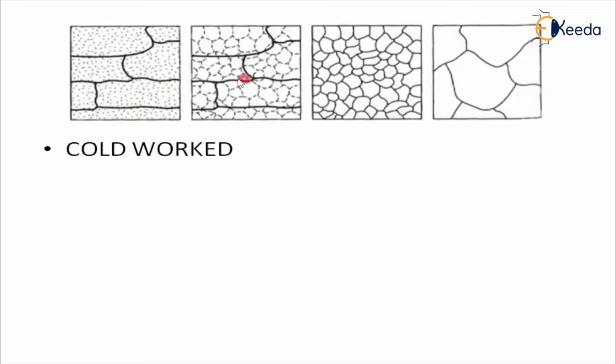You can observe the second image, the recovery stage. So that means the material has undergone some heating at a lower temperature, which is the first stage of the annealing process. This is the recovery stage. In this, grains are formed here. A slow formation of grains here. Very few are formed.